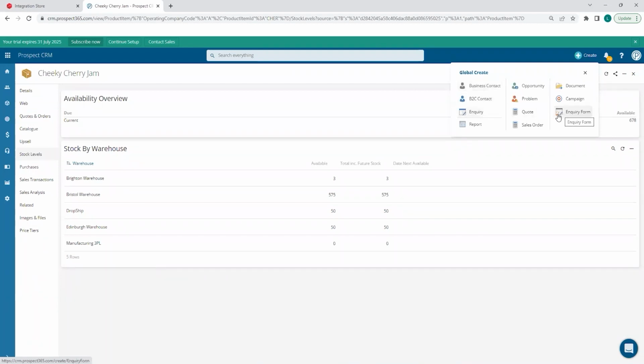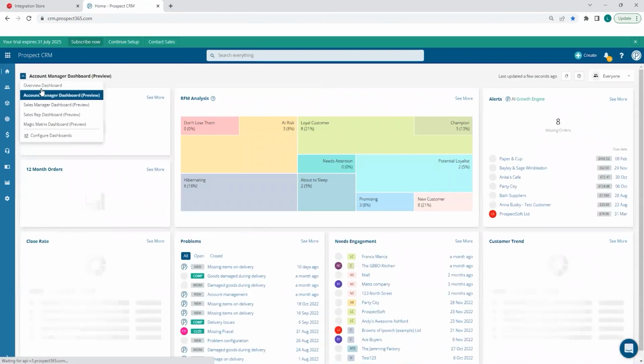We have inquiry forms and inquiry loggers to manage new sales inquiries, a wealth of standard reporting as well as the ability to create custom reports, sales opportunity management and pipeline reporting to ensure you can maximize customer base growth, customer service ticketing, a quotation tool with the ability to create beautiful documents to send to customers and prospects. You can create sales orders and process them to Unleashed without switching apps. And we even have marketing campaigns with integration to email marketing platforms to help you with top funnel lead generation. So with access to all of this CRM and Unleashed data combined, you have a perfect 360 degree view of your customers and prospects. We even have further dashboard reporting to support opportunity management and gaining more customer base.